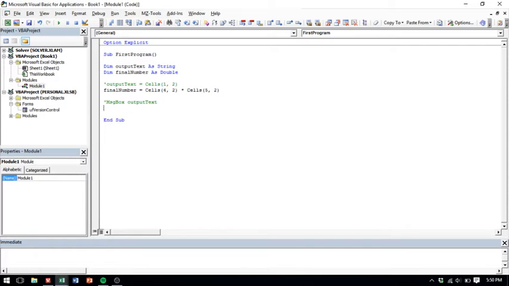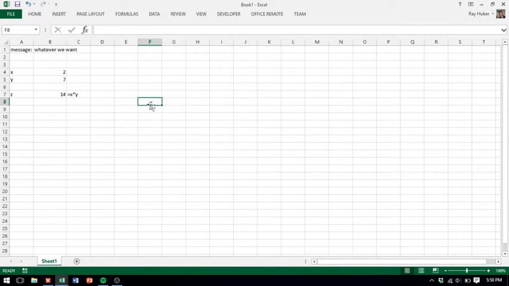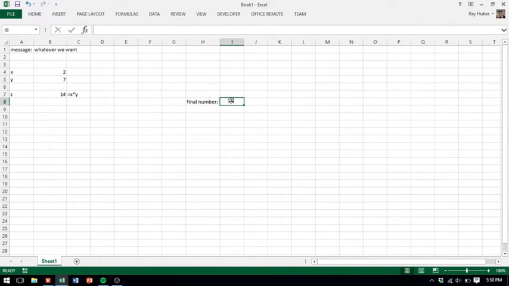actually, instead of putting it to a message box, let's actually print it out to the sheet. So let's say, let's just put it over here. No good reason to do this, but just because. So instead, we're going to put it in this cell rather than putting it to a message box. So let's do that real quick.